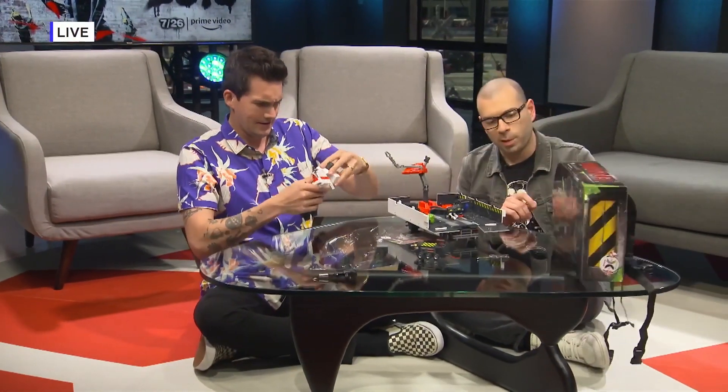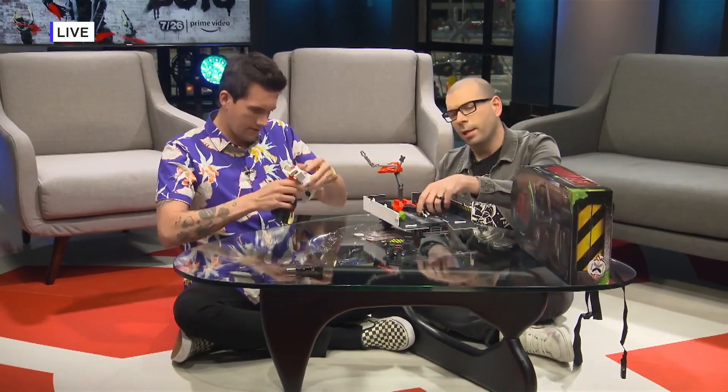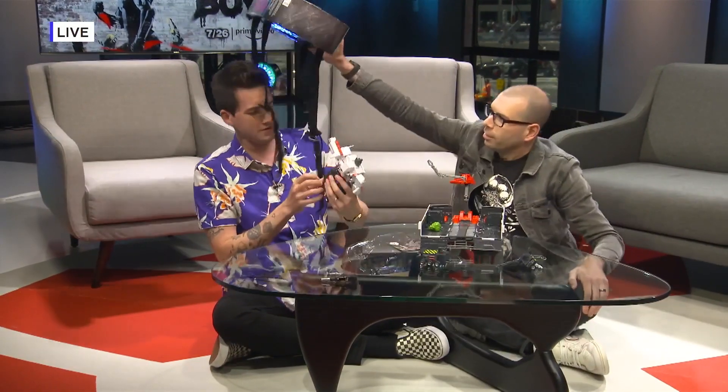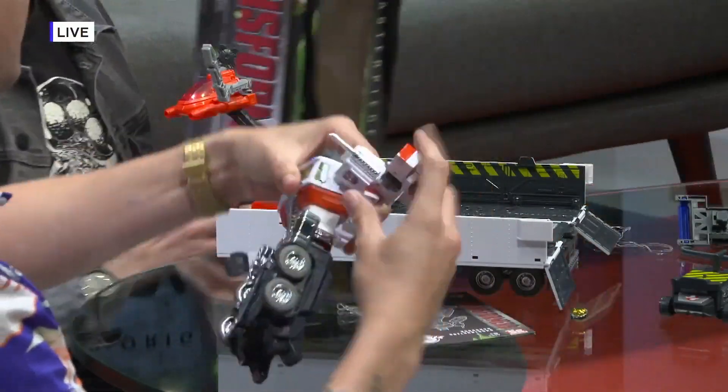A lot of people are going to be upset at us for opening this, because you're supposed to keep Comic-Con exclusives in the package forever. But I think you should let toys out and let them breathe at the off-chance that Toy Story is real. A lot of Comic-Con exclusives have gotten better about making them collector-friendly — you can unbox them and play with them, but still put them back in the packaging. Do you want to wear the backpack? I absolutely don't want to wear the backpack. Do you think slime counts as a liquid? Sir, there's slime all over that — that's a liquid, you can't have that.